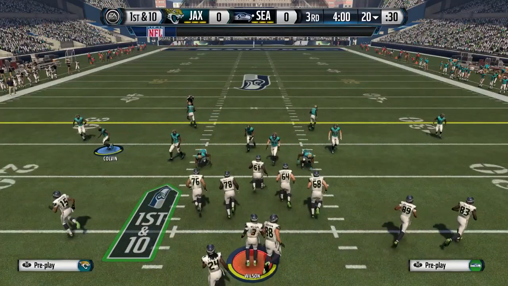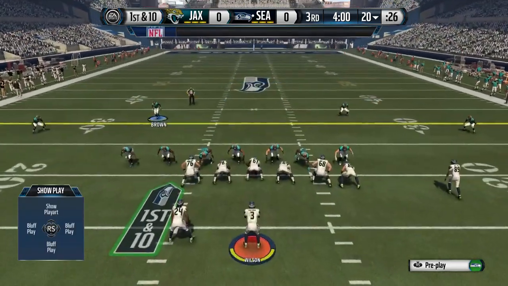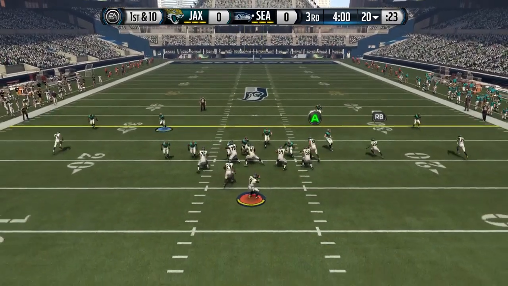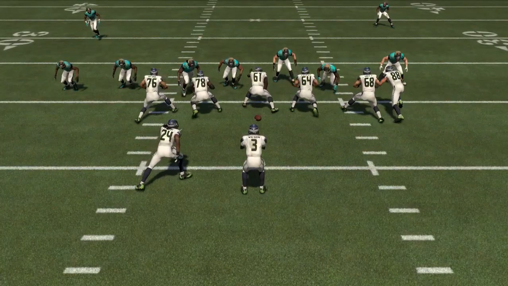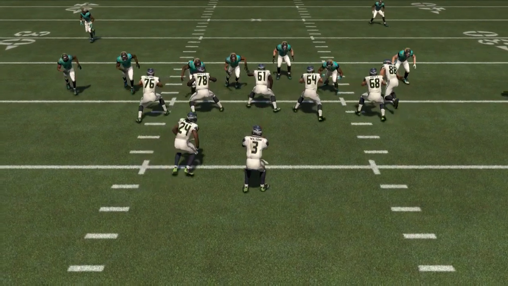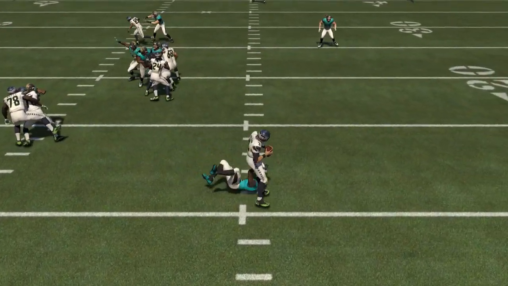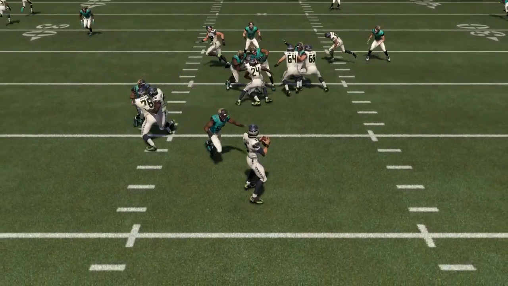But now, what about when your opponent blocks? Here, we're in a shotgun Y trips. We're blocking the running back left. And the blitz is actually going to come in because the running back in this case went to block the A-gap. Now, will that happen every time? Of course not. Sometimes he will block him, but I'm just showing you that this blitz can still come in if your opponent blocks. It won't happen every time, but it does happen a good majority of the time.